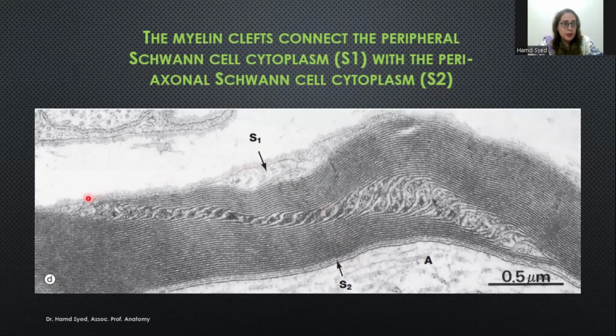If you follow the laser pointer over here, you can see this oblique cleft, which are the spaces actually representing the retained Schwann cell cytoplasm. This is an oblique cleft which is passing through the myelin sheath. This is known as the Schmidt-Lantermann clefts or the myelin incisures. And this here as a whole was the myelin sheath, or covering, surrounding this axon.